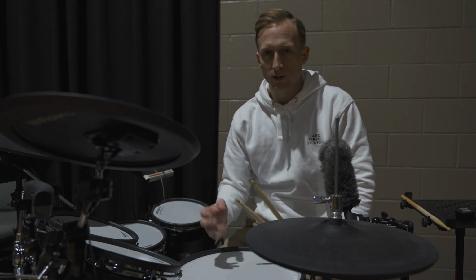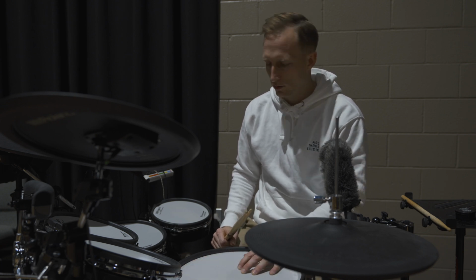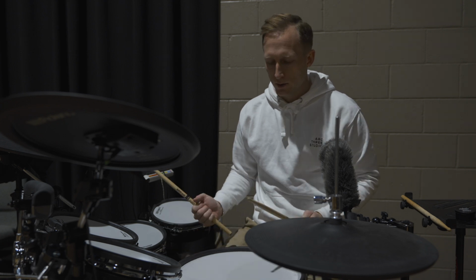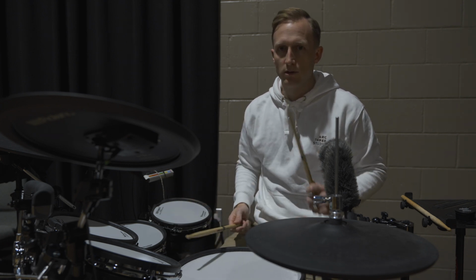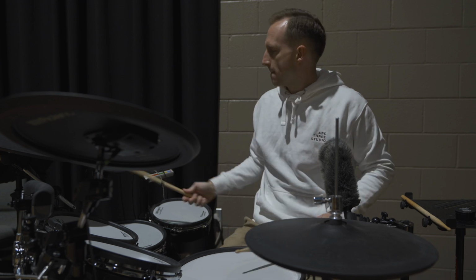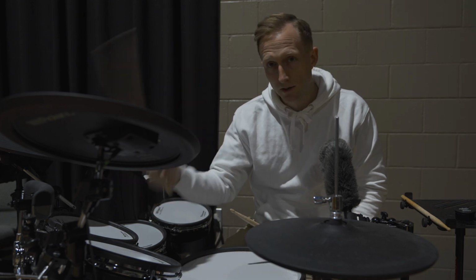But when I've loaded samples in, I lose that feature, and I haven't figured out how to get that cross stick sensitivity back. So I've loaded in some snare samples, and so now I can't figure that out. So I brought my BT1, and that's my cross stick.